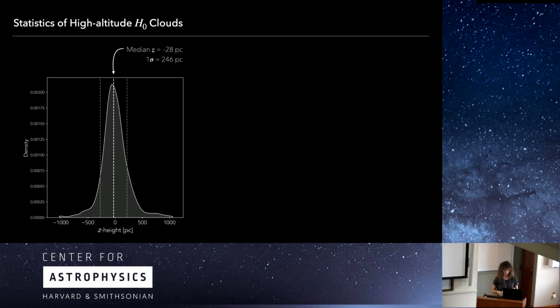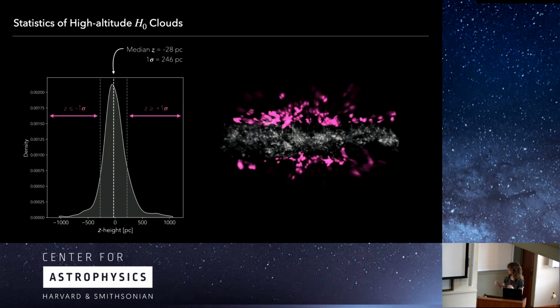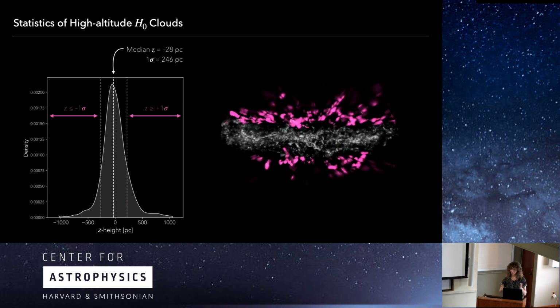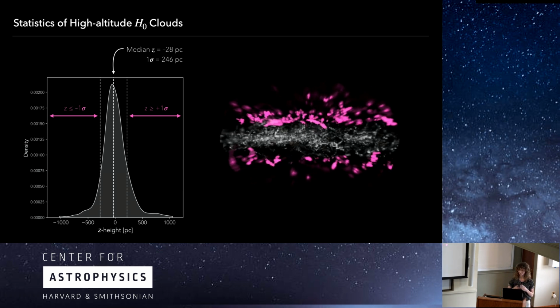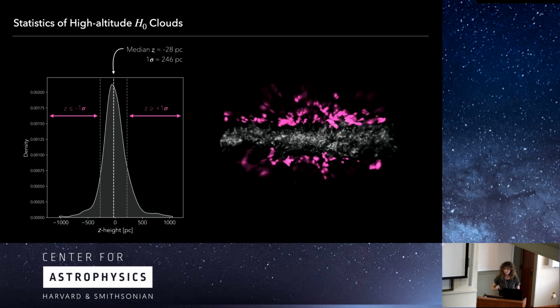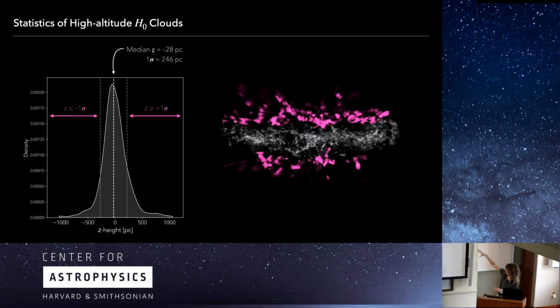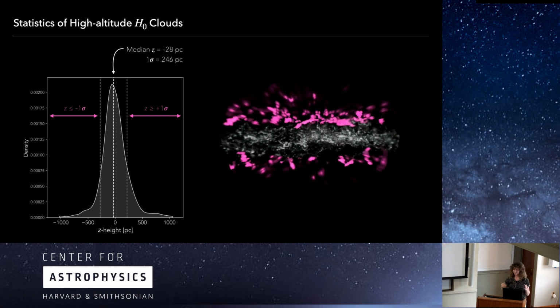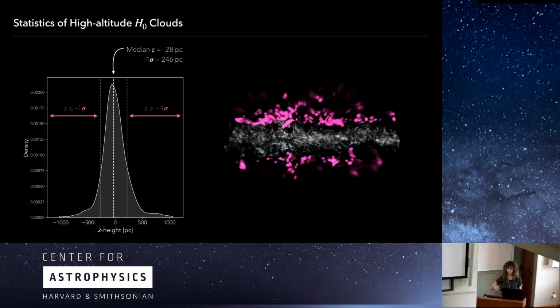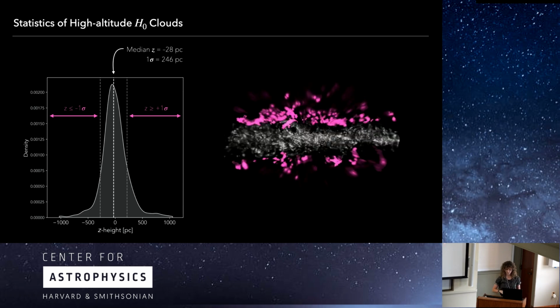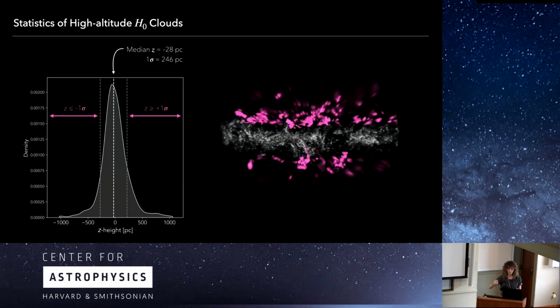Notably, this seems to agree quite well with different estimates for scale heights of molecular gas and dust in external galaxies viewed edge-on. And so what we can do, because I'm an ISM scientist and not a CGM scientist, we can say that things that are outside of this interval, so a few hundred parsecs above and below our plane, are high altitude. If you're unhappy with something at 500 parsecs being high altitude, I don't know what to tell you. But when we look at this subset of high altitude clouds, which are highlighted here in pink, we really do see quite a large and distinct population of structure well above the disk of our own solar neighborhood. There's hundreds of clouds up to a kiloparsec above and below our disk.